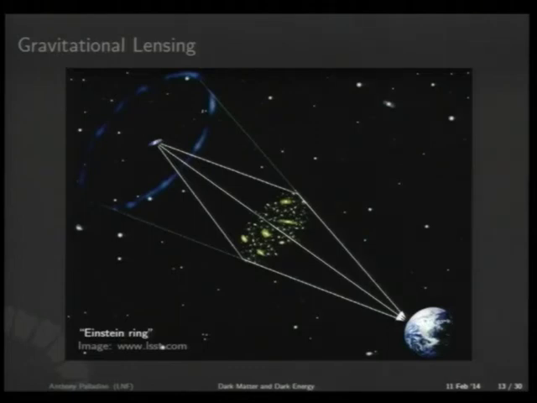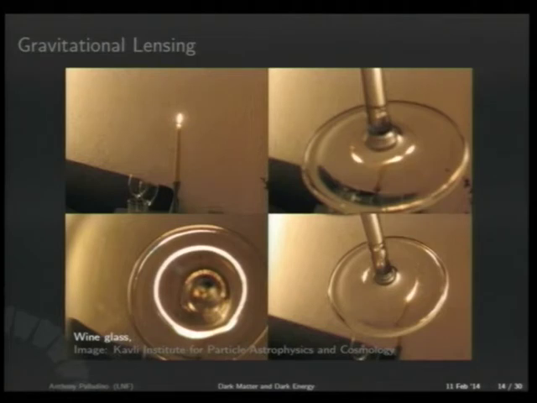We can take a wine glass, and you have just one object, say one galaxy or one star, and you put something like matter, like a lens, a glass, in front of the flame, single flame. And if it's directly behind it, then you see this ring. If the mass is somehow tilted or off-center a little bit, you can see the ring becomes distorted. So you can see 3 points when actually there's only one, or 2 points. And you see these arcs that are kind of stretched and bent. Okay, so you can do this at home. It's called gravitational lensing, but you're just using a wine glass.